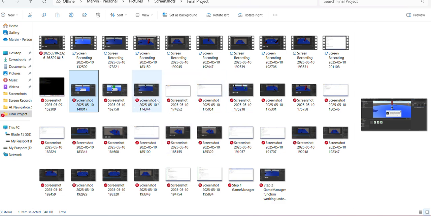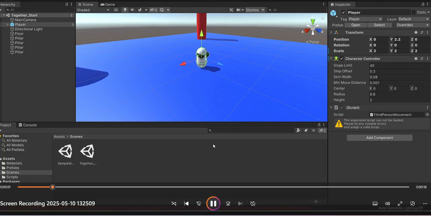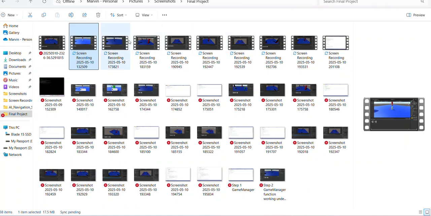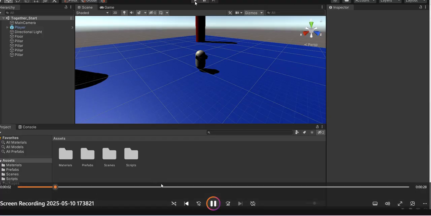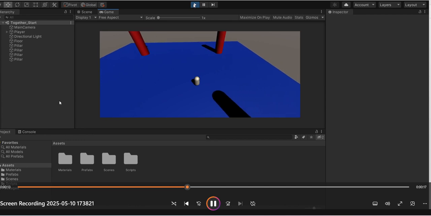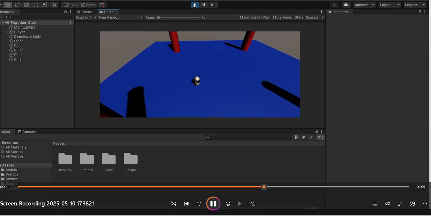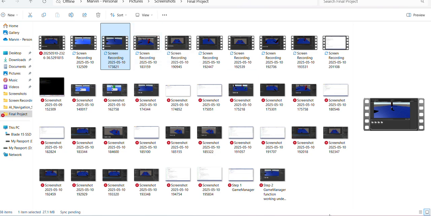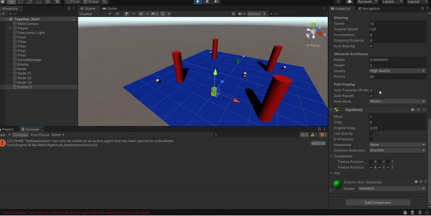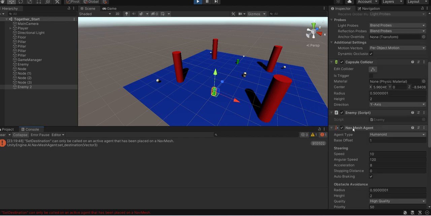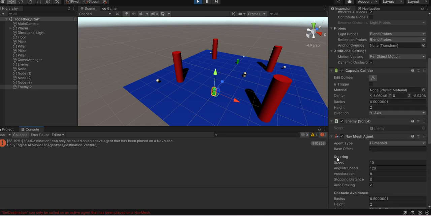I got everything situated. I did have maybe a couple issues, and I can show you what I did have. First, obviously, this shows a video of me actually having it working. I think this is a video of the project itself working. You can see everything moving. This is at the beginning before me adding anything to it. Everything is actually working. Then you can see in the video I added all the components. I added the nav mesh agent, the rigid body too, and the script on there as well. I also added the extra enemy.